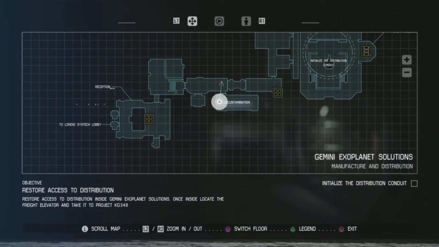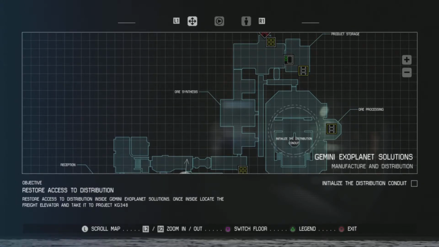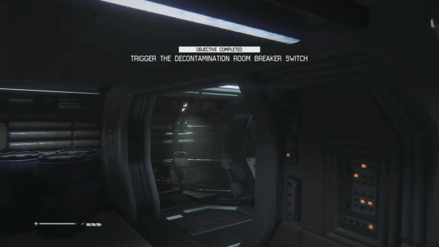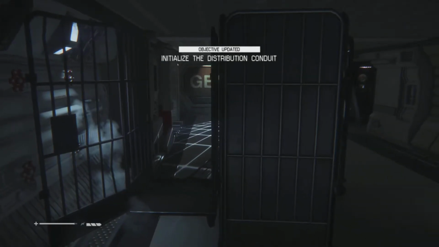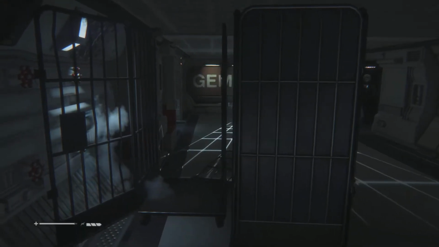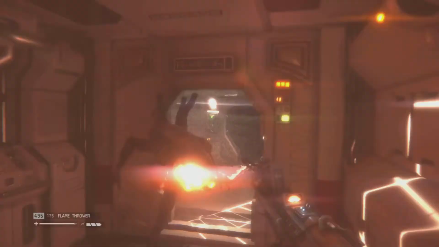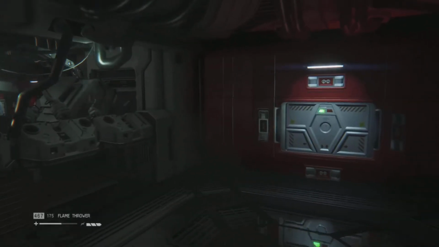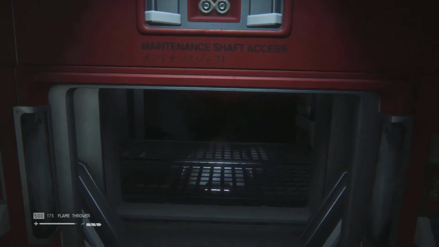Okay, now what? Initialize the... I should have done this one first. I can't believe I have to go back. Okay, maybe if we use the vent, we can avoid him. Walk. That camera was not on when I was first here. Please move. Oh my god! Get out. Climb. Put me in here, please. Let me in. Okay, there we go.